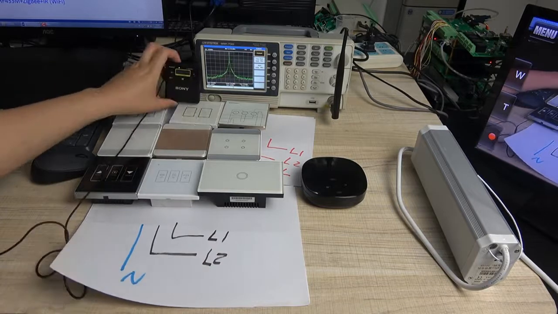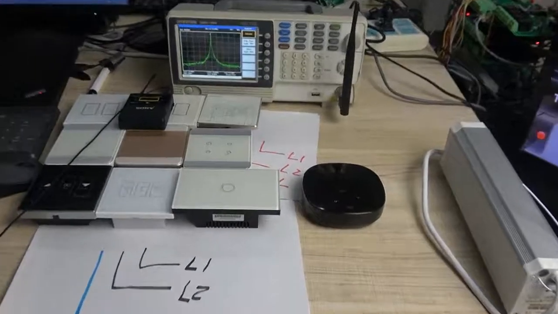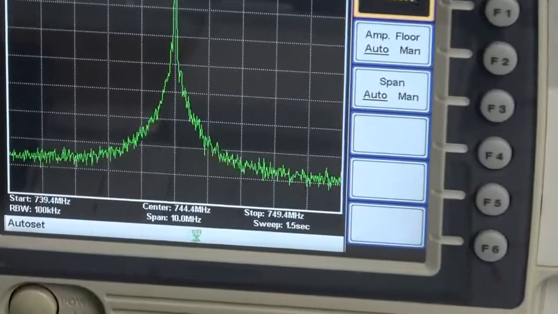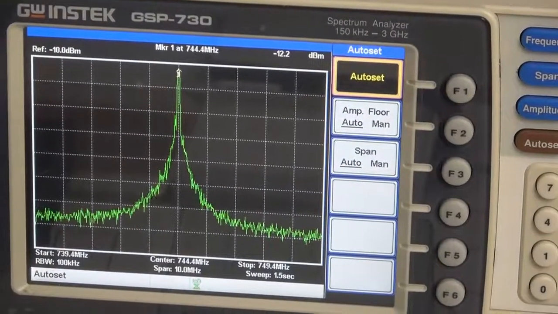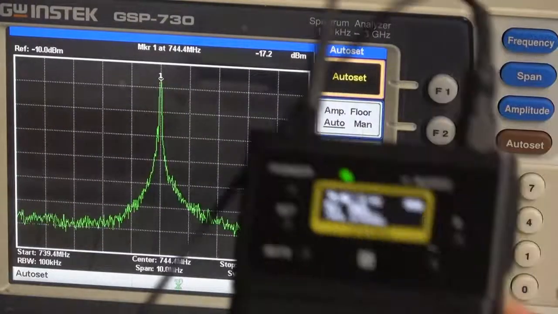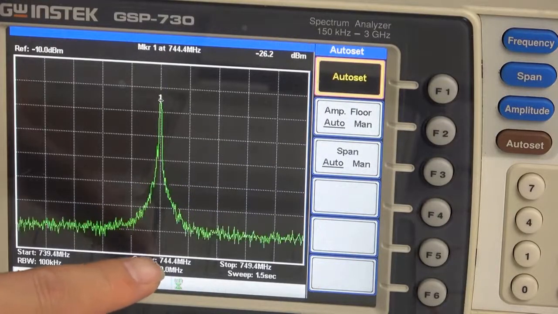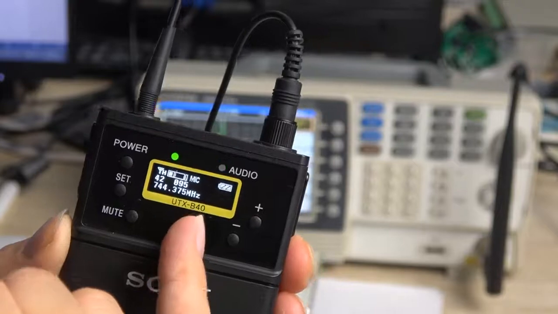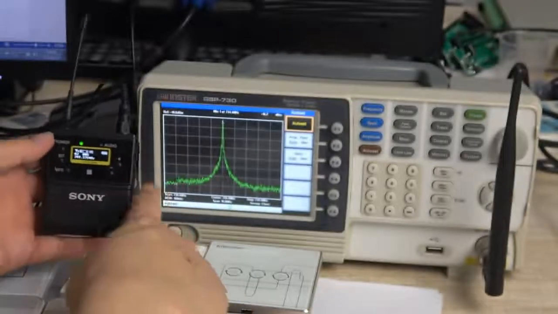Zoom out. Okay, you can see this frequency is 744, just like this frequency. Now the signal has been sent by this antenna, so we have detected this signal.